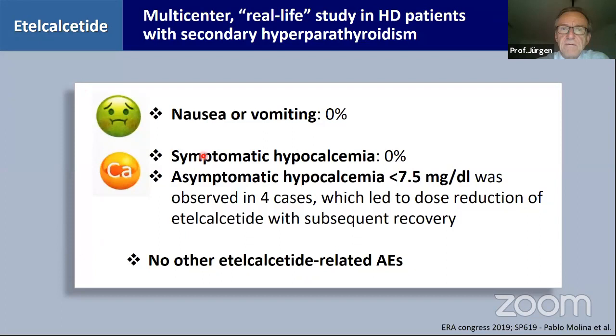And this is the most interesting finding. It's very consistent in all the real life studies. Whereas the head-to-head study had said nausea and vomiting is just like with cinacalcet. And remember, they had an iPad, asked every day, are you nauseated? In real life, nausea and vomiting doesn't seem to be a problem with Etelcalcetide. Symptomatic hypocalcemia, nobody. Asymptomatic hypocalcemia, 4 cases. No other adverse events in this Spanish multicenter trial.